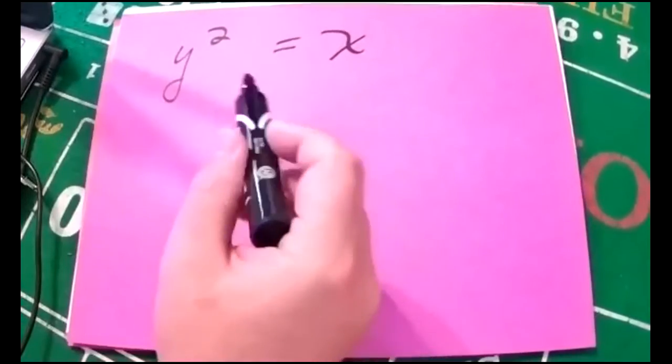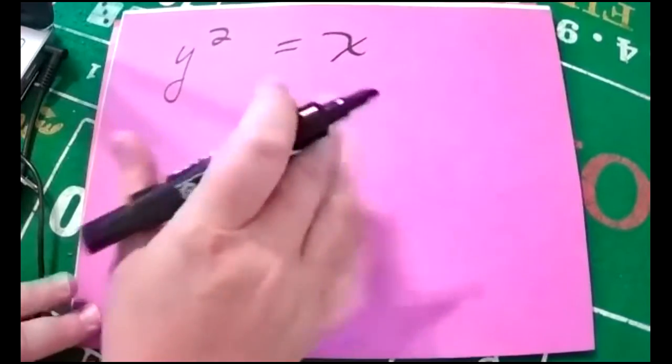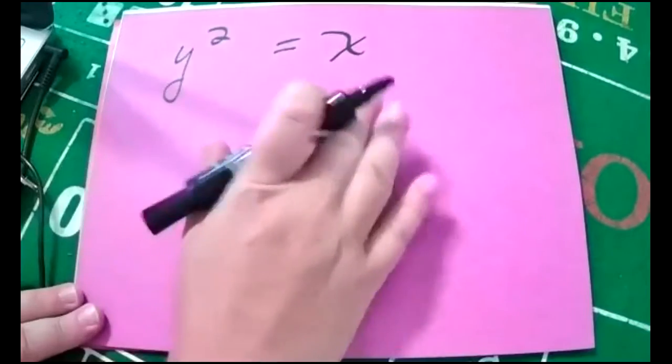So now we're going to take the derivative of both sides with respect to x. Let's start by taking the derivative of the left side. What is the derivative of y squared? Well, y is not x, but in some cases we would treat it as a constant. I was talking about that earlier, but in this particular case, we're going to do implicit differentiation. Start by saying, how would you take the derivative of y squared? It would be 2y, right?